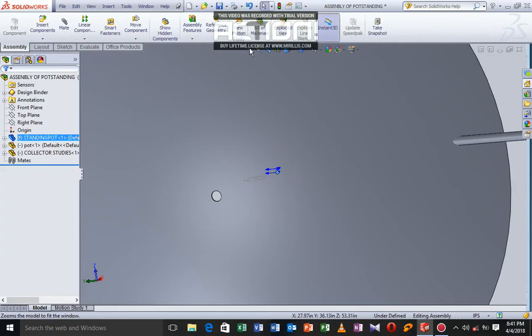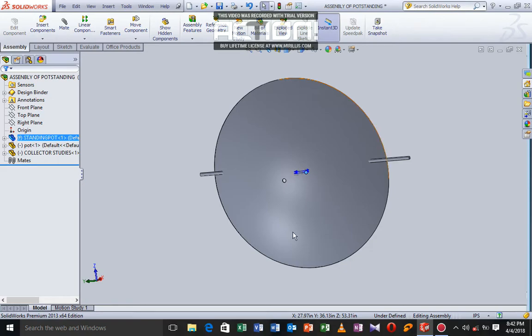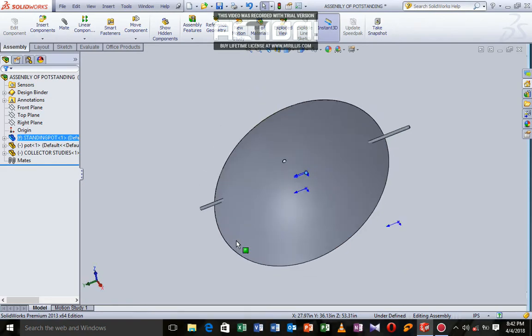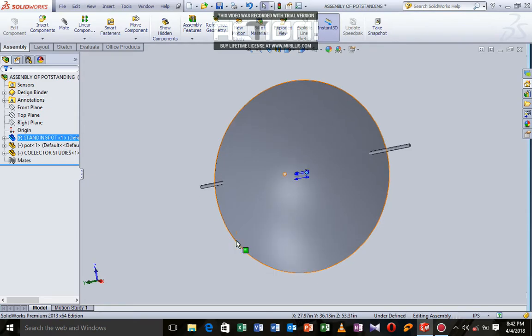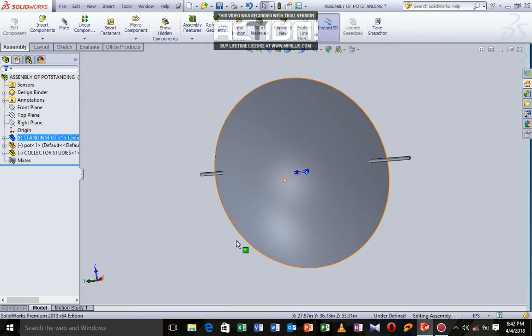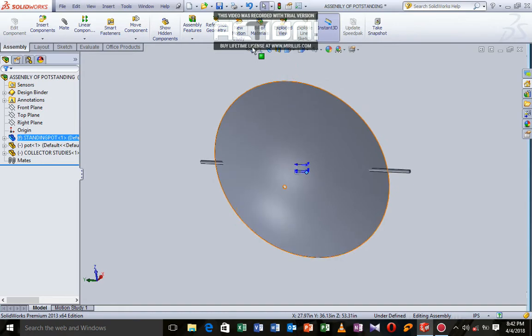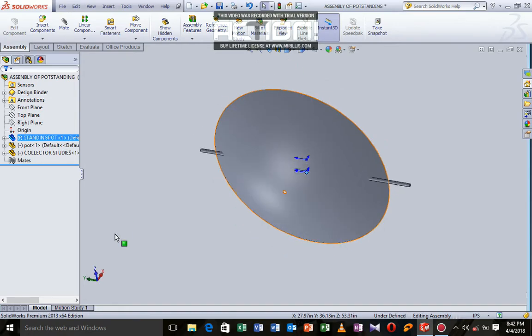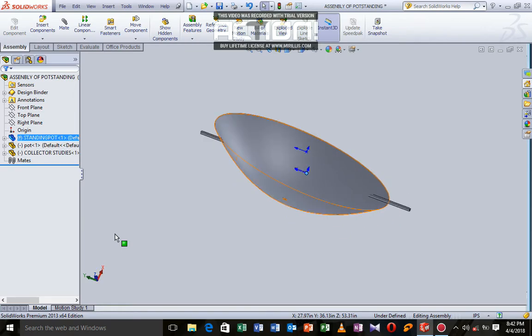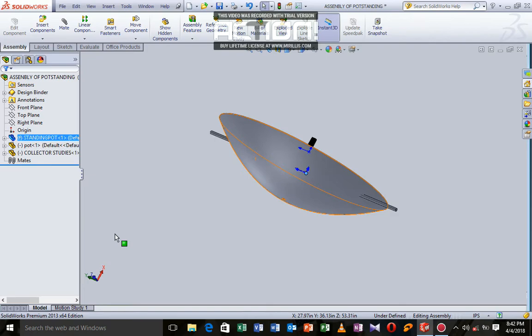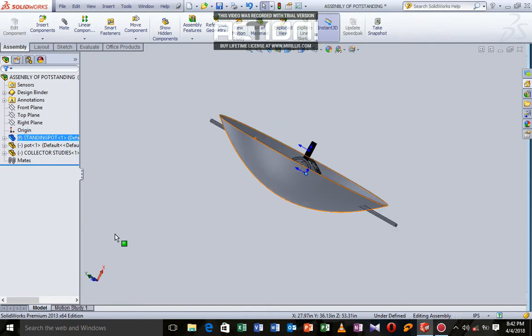So I'm just going to reduce this young man, and I'm going to turn it to see what this young man has become. Yes, okay. Now that's the difference between a part, an assembly, and of course what we call a drawing is different from this.